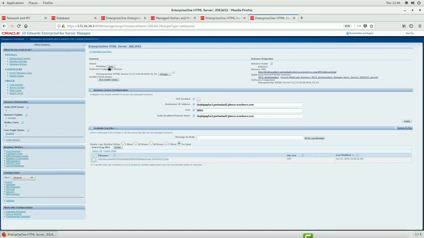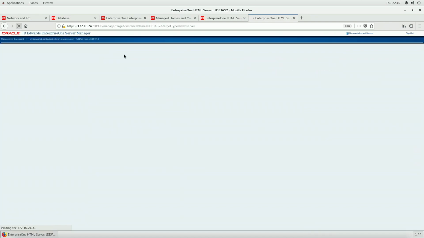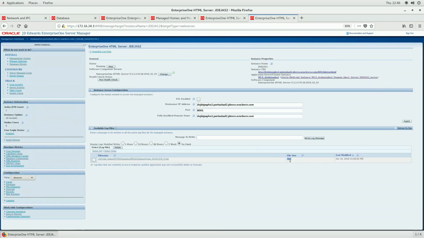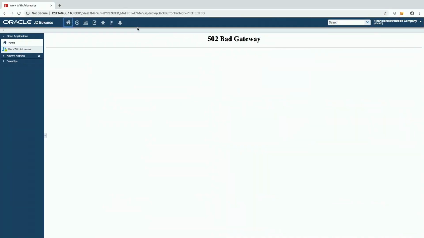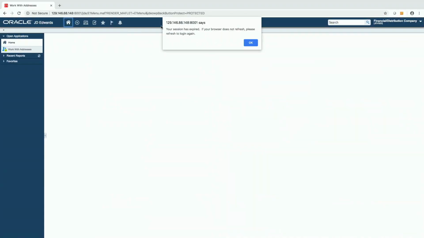Let's see how JAS2 is. It's also running with the same file size. If I look into my JAS2 or JAS1 configuration file, it's just the initialization parameters. I'll go back to my application and see how it behaves now.